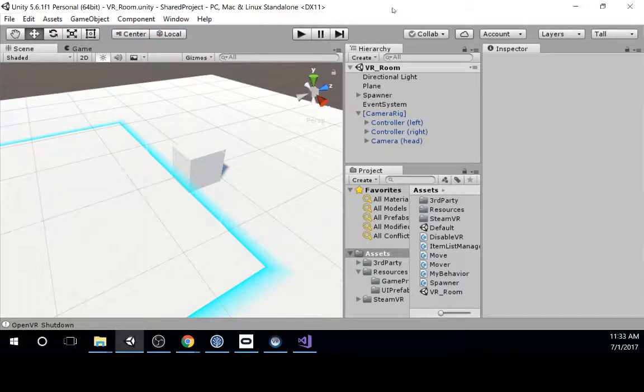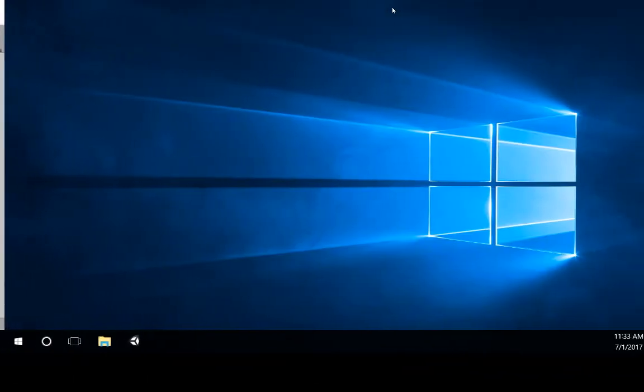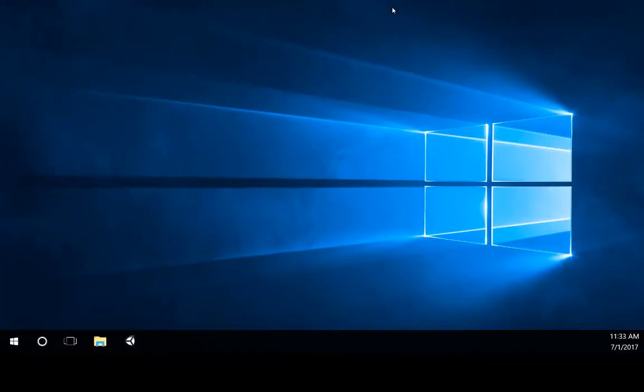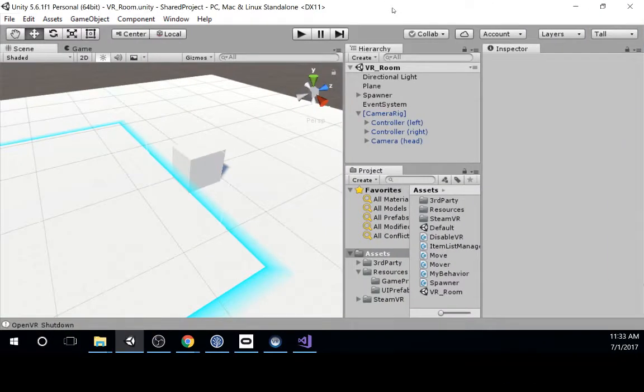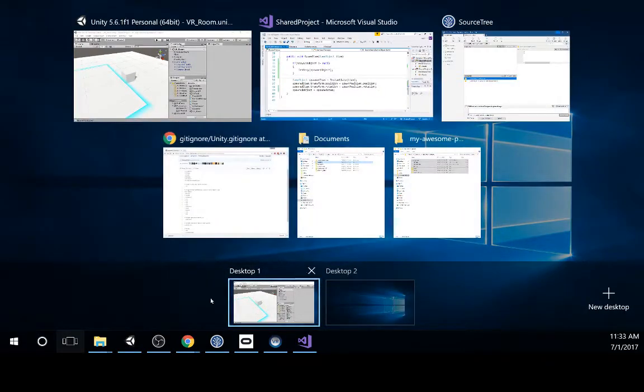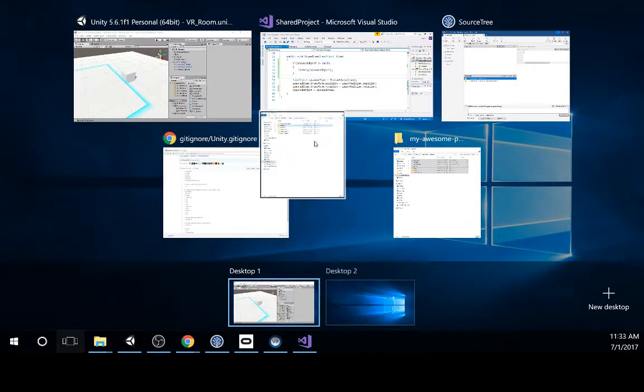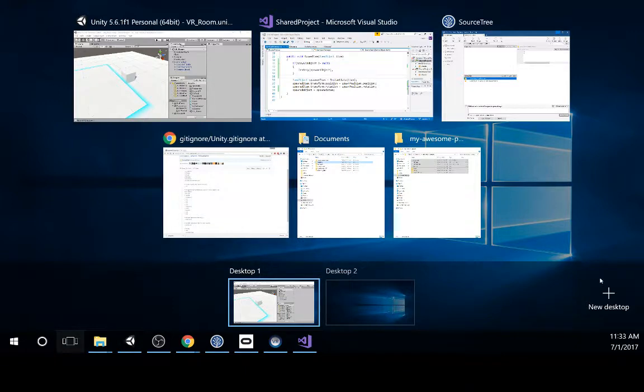If you guys don't know about multiple desktops on Windows 10, pretty neat. It's Control, Windows, left and right arrow. So you can have one desktop for your social media stuff, and then one for your dev environment. What was that? Linux. Yeah, it's like Linux, multiple desktops. So Windows key tab, you can see your two desktops, you can move stuff between them, and you create new desktops there.